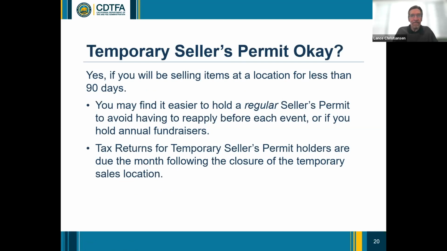Now, some of you might find it easier to get a temporary seller's permit. Generally, if you are making sales for 90 days or less, so I might think of something like a Christmas tree lot or a fireworks stand, maybe you want to get a temporary seller's permit. On the other hand, you can still get a regular seller's permit that lasts all the time. And if it's something you're selling every year, like that fireworks stand, you might want to just get the full year's seller's permit.